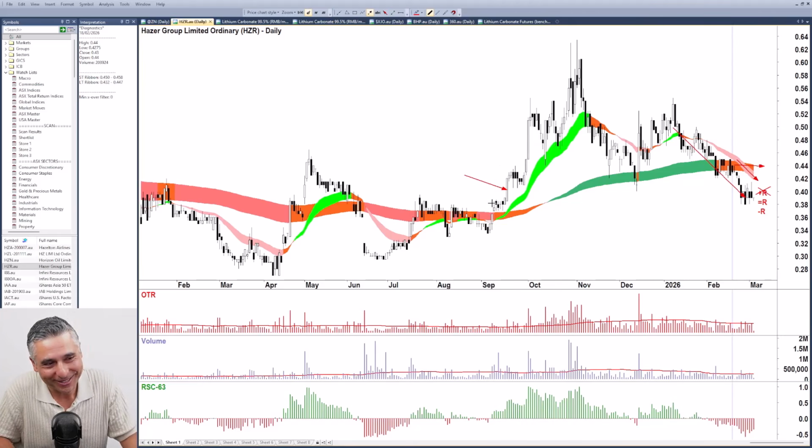Rising above the long-term trend ribbon, pulling back, holding, and there's a big signal to buy. A little bit of volume there. So if this is what I want to see for a plus R, the question is, do I see it now? And I don't. So that's off the table. Equals R is off the table. Why would I own something that looks like that? And that leaves me one possibility, which is minus R.